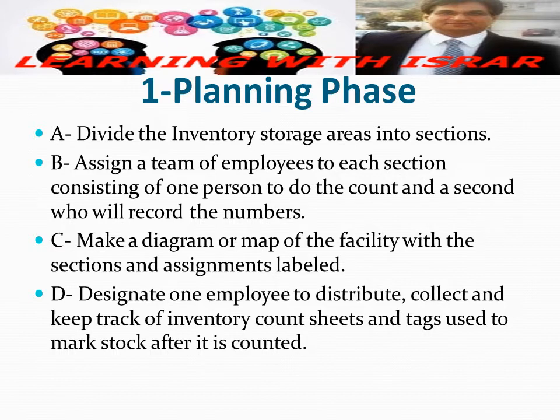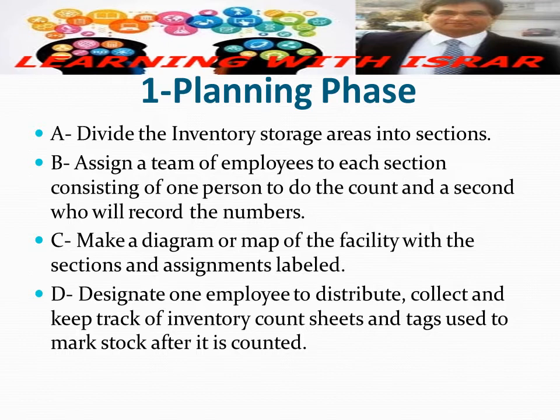The first one, like I told you, is the planning phase. What we do in this phase is divide the inventory storage area into different sections and then assign a team of employees to each section. A team consists of one person to do the actual counting and a second one who records the numbers or figures. This is because if one person makes a mistake, the second can check or audit that.